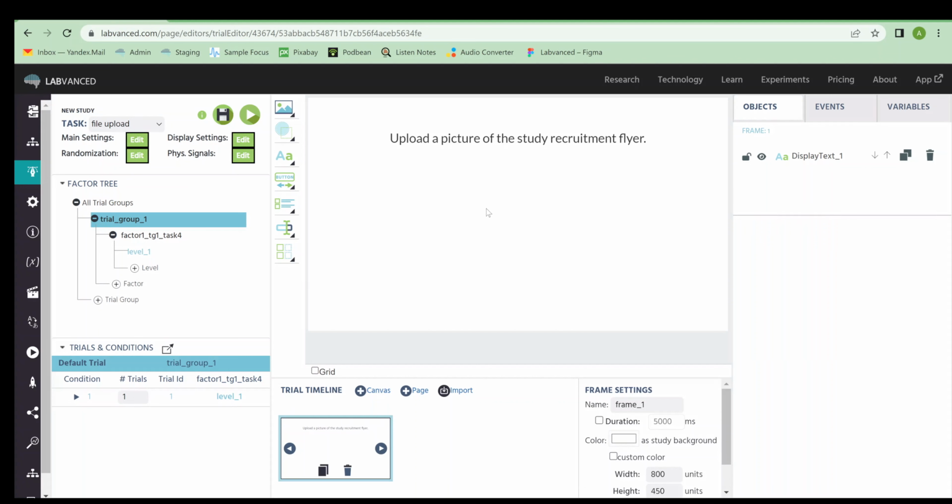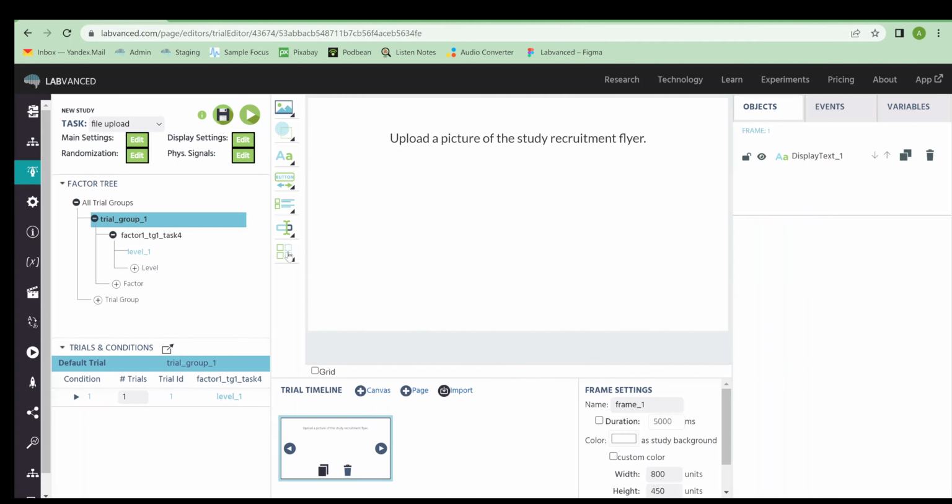Some of the use cases for this are things like uploading a picture of the study recruitment flyer. Maybe you've offered extra compensation if they take a picture of the flyer, or maybe you've only given the flyer to specific participants and you want to make sure that it is just those participants in your study. Lots of use cases. Maybe they have to upload a certificate saying they completed a prerequisite. Maybe this is a survey and they need a profile picture for something. Anyway, lots of use cases, but let's talk about the element here.